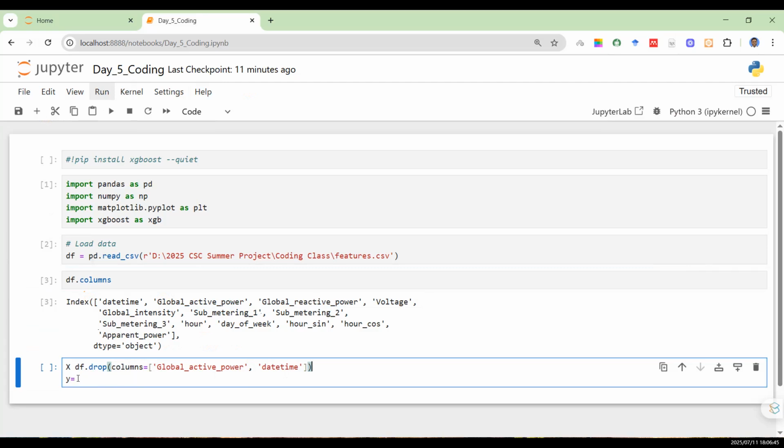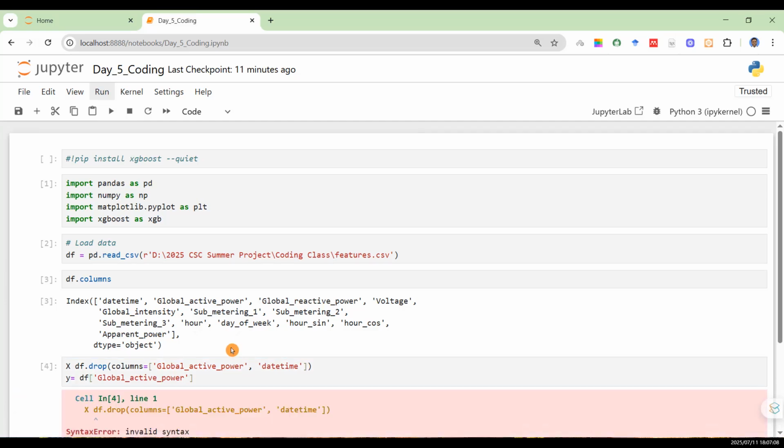All right, so y is going to be equal to the data frame, and then we introduce the square bracket and assign the target variable to be the global active power, which is what we want to predict. Once we run this we shouldn't have any error, but if we do, we're going to fix it, don't worry.